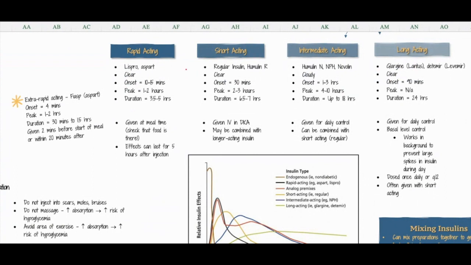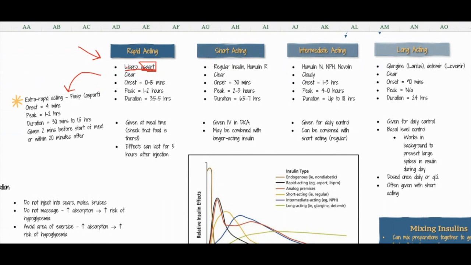Let's compare rapid acting and short acting, because those are really the 2 that people get mixed up. Lispro and Aspart are your 2 main rapid acting. Those are generic names. You might see the name brand, but they'll almost always have those generic names on them. Aspart is NovaRapid, Lispro is Humalog, and then there's this new stuff, Fiasp. I've never used it, but it's actually extra fast, so I just put it over here.